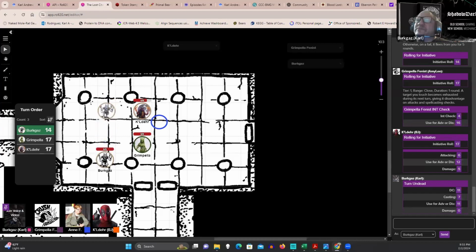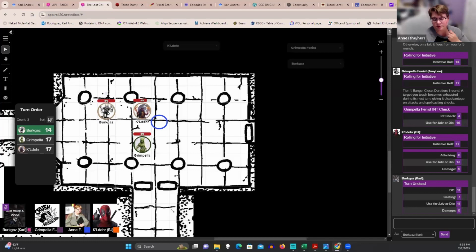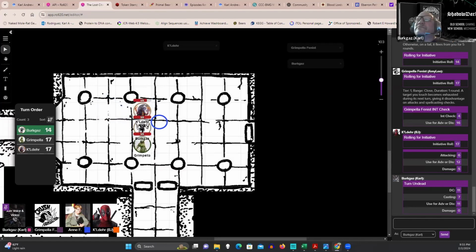If that doesn't work, then I'm going to move. How far can we move? You can move. I'm going to say that you are near and not close, close being like within melee range. So you can move from near to close. I'll move up to here then to fight with it with my companions. All right, that's your turn. And so now it's back to Grimpella.